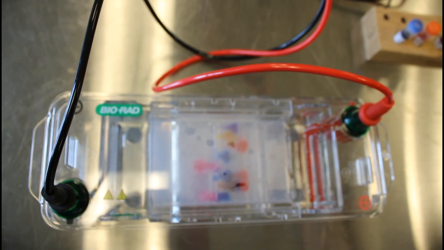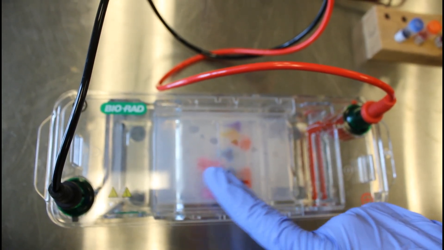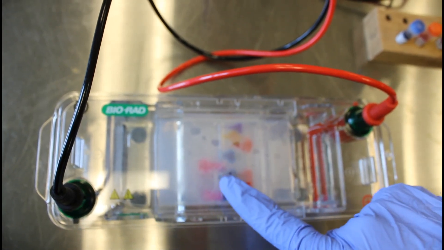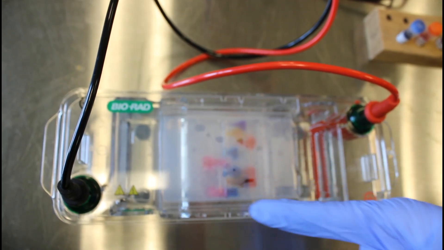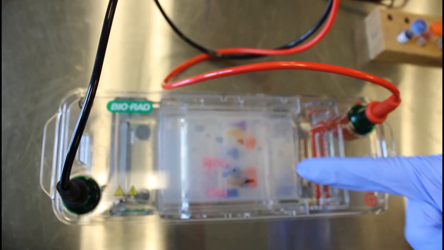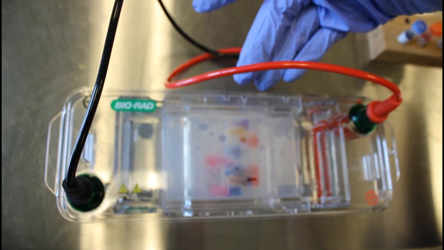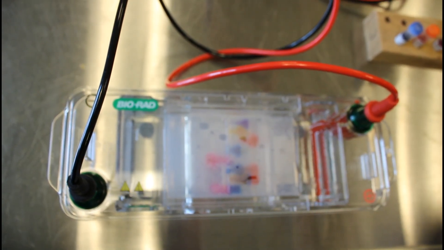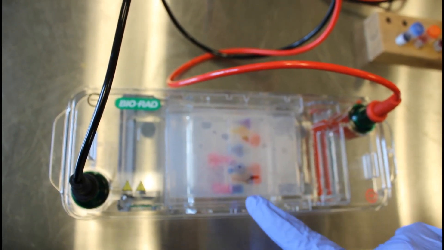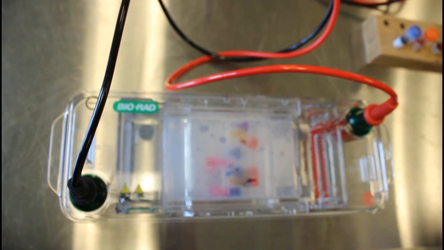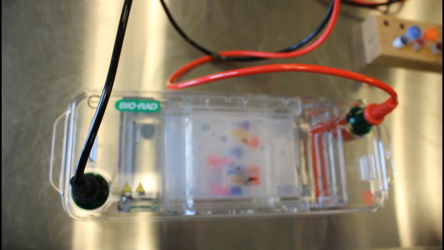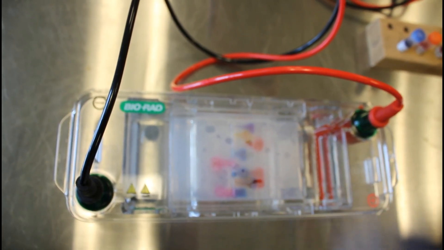Our last dye, the PY, is actually getting pulled in the other direction towards the negative electrode, indicating that it's likely positively charged. So our task, the last three wells remember are our unknowns. Our task after this is all done is going to be to look at what we see for the known dyes and try to figure out which combinations of known dyes were present in the unknown mixture. We're starting to see that these unknowns included multiple dye molecules, so a couple of these other ones that we also ran. We're going to have to try to figure out what these mixtures are in these unknowns after it's all done.